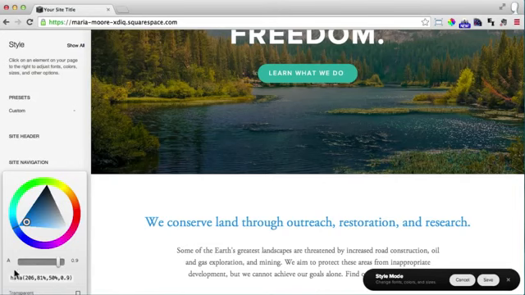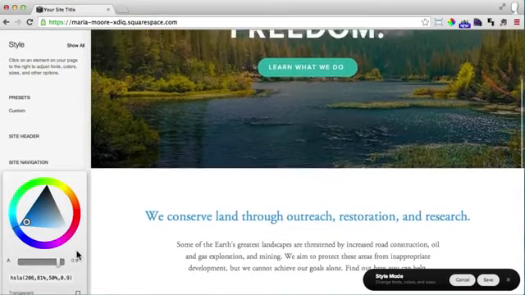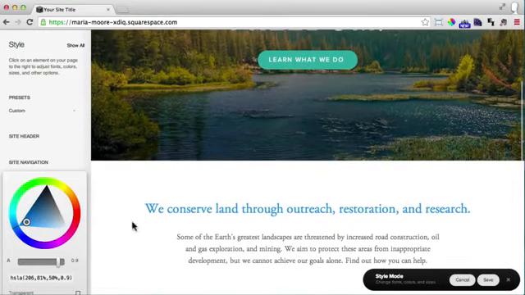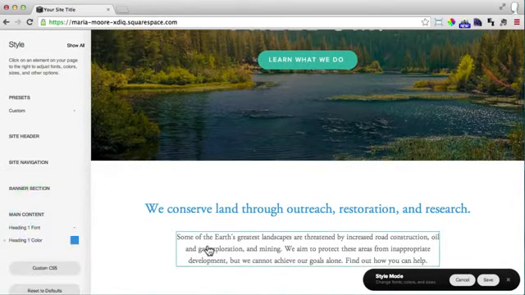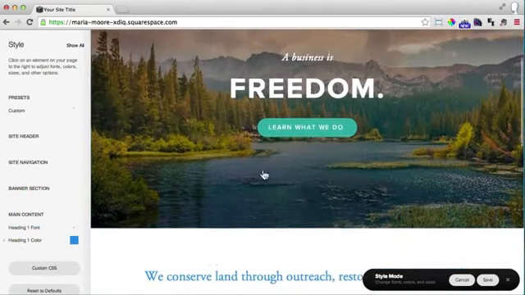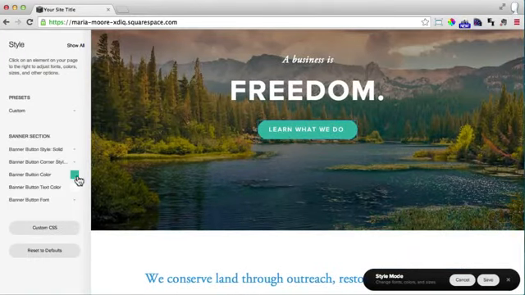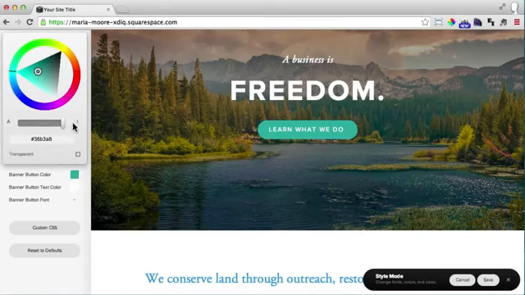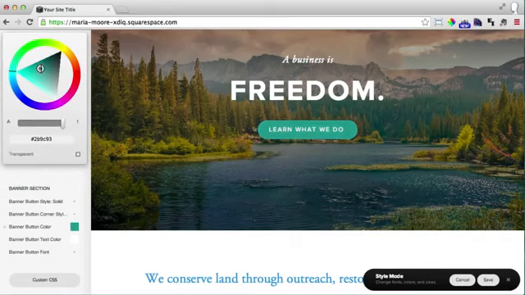Maybe you can see all the other little coding numbers that you would need if you wanted to copy and paste the exact color or something on a different part of your website. So that's always easy. So we can go ahead and click on a different area. Maybe we want to click on that button up top, and we see what color that is. So we can click on that, and it gives us a little code for it down there. And let's make that a little lighter. Whoa, too light. Oh, good.